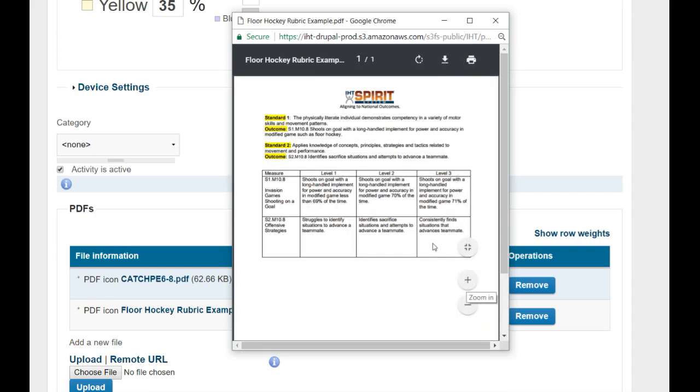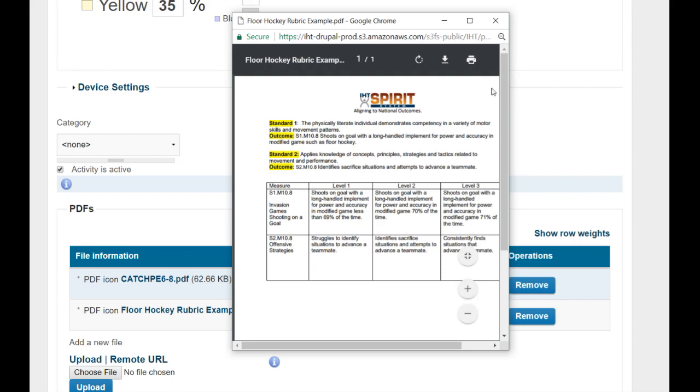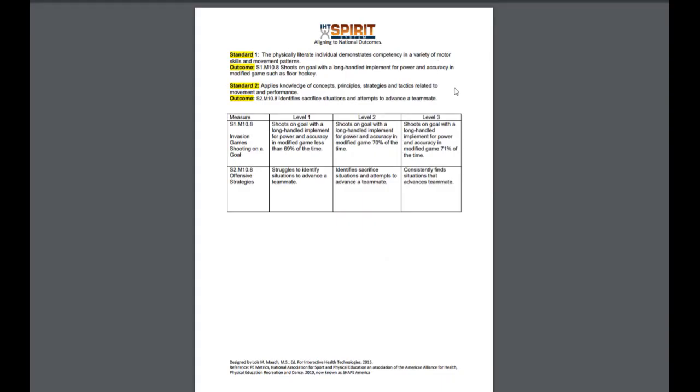So now I could open this up when it comes time to assess my students with the rubric, and I can have the rubric up during the time I'm in class so I remember exactly what I'm looking for. I would also have this rubric posted on the wall so that my students know exactly during this unit what the expectation is for assessing them.